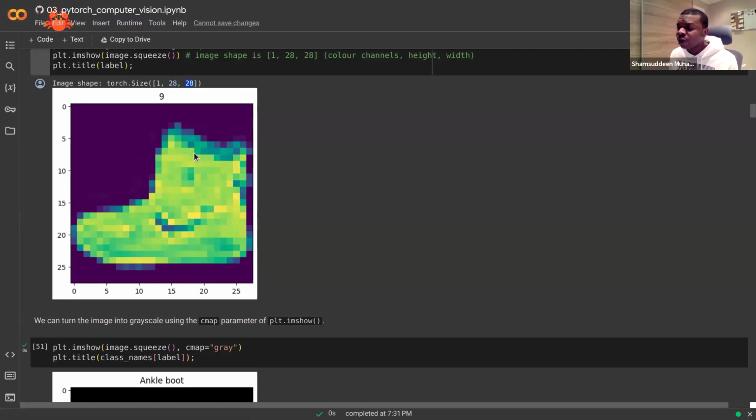When you imagine something like your computer screen, which has something like 1920 by maybe 780, you could see this is very small compared to that.